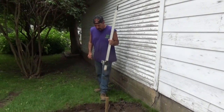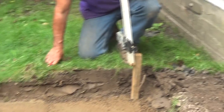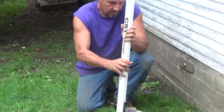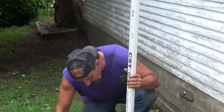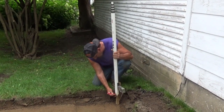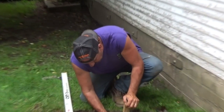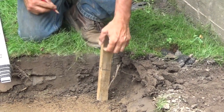So that's what's up here. So in other words, when I make my mark here, wherever it is, well, it was right here. Maybe I'll turn it around. That's in there. That's my spot, okay? So now I know I'm going to come in here with my base. This is perfect. I've got about 6-8 inches of base here. That's where I'm going to be.